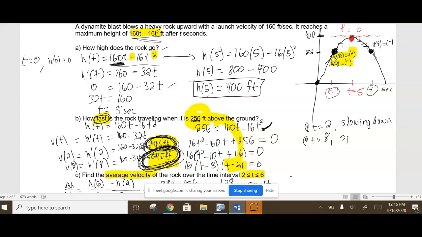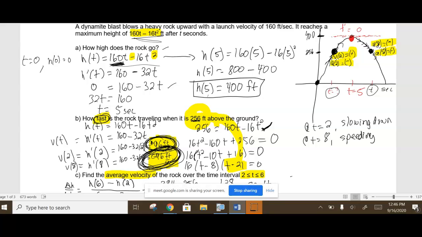Speeding up. The reason we are speeding up is because of this. Our velocity at 8 is negative. We've already identified that here. And then on the next page, we said our acceleration is always negative. So not only do we have our acceleration pulling us in this negative direction, now that we're actually going in that direction, that is the reason that we start to speed up.